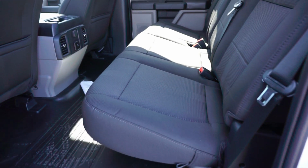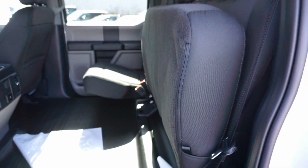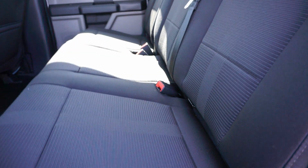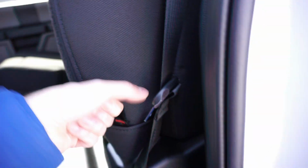All right, so just kind of looking at the back here. One of the best features of the back seat of the F-150 is how easy it is to pick up that rear seat. I mean, really, it's that. There's no button to push. There's nothing. You just pick it up and it stays there. Just a flat load floor, and there's tons of space back here. I mean, you could literally sleep back here if you really wanted to. But really, it's just as easy as picking it up or pulling it down. So that's pretty much it. Pull this little guy to put it back down, but that's that. We'll go ahead and hop in.